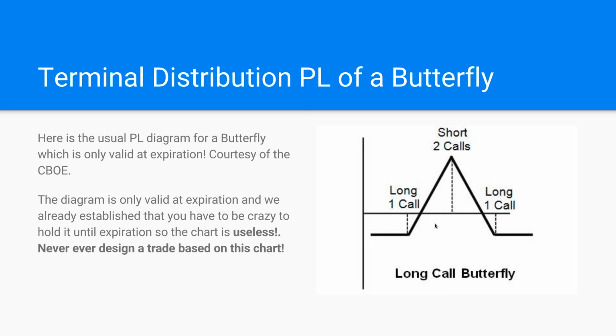But then, just remember, no one holds these things until expiration. No one. Not a single person. Not a single rational mind will hold this to expiration. So therefore, this profile, this chart, is completely useless. It doesn't work like this. It will never work like this. Don't even try to design a trade based on this kind of profit and loss diagram, because it's useless. You will never see it. I mean, you will have to hold the fly until the very last second of the very last day, and no one will do that. So this is useless, but it gives you an idea of where the name comes from, and also helps identify the different points, the body and the wings.